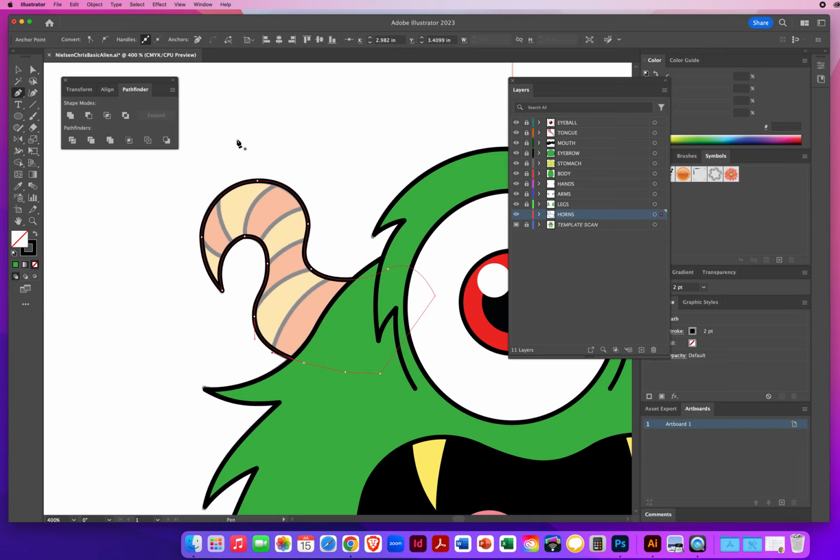Now, I command click outside with my Mac, control click with my PC, and now I have to draw all these lines that crisscross over the horn like this. I'll start overlapping, click and drag, let go, and go way outside. Click and drag. Command click on my Mac, control click on a PC, and I'll do it again for every one of these lines. Right past the edge, click and drag up.